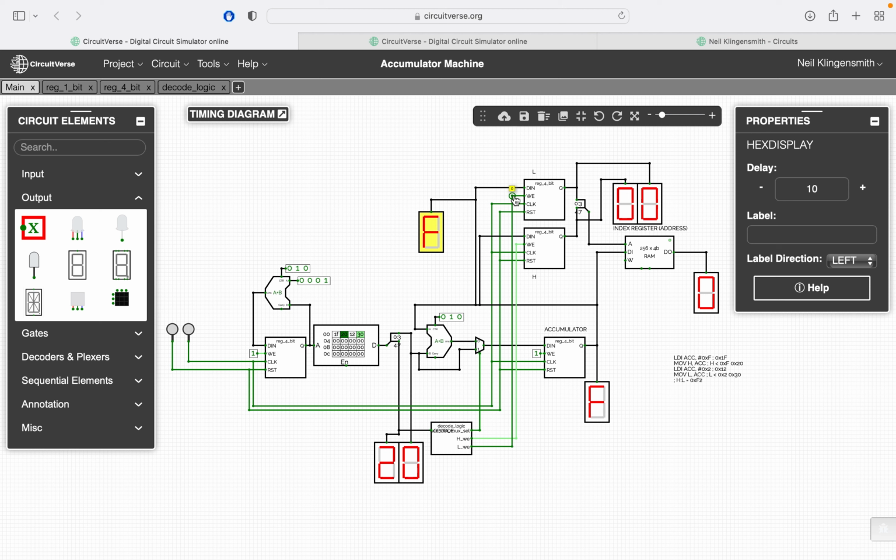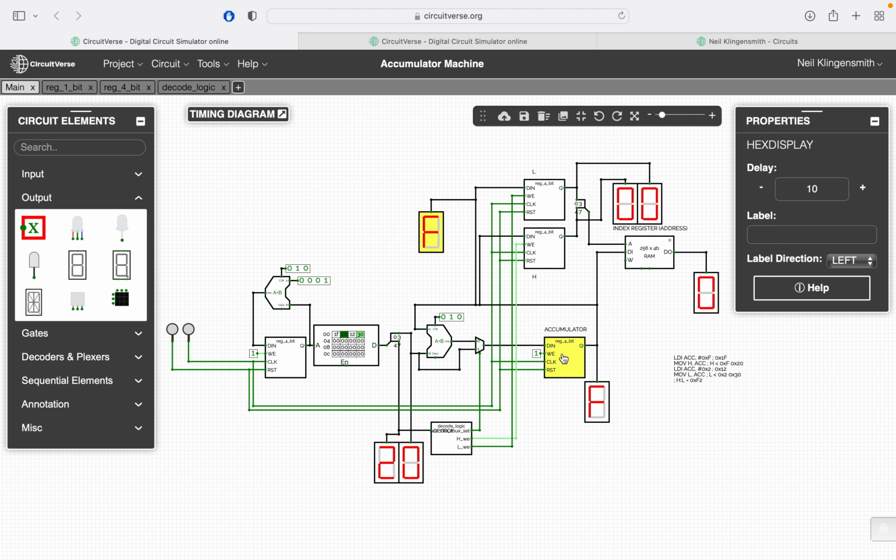So what's going to happen here, if you remember from our first video on this topic, is that because we have a 0 on the write enable port, even though we're clocking in new data to this register, this register is going to ignore the data because its write enable pin is a 0.